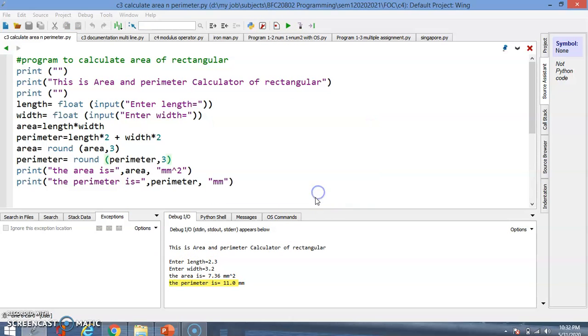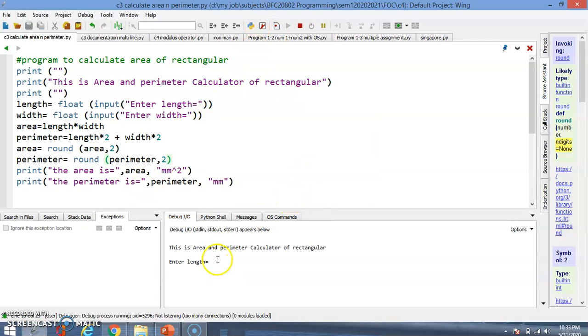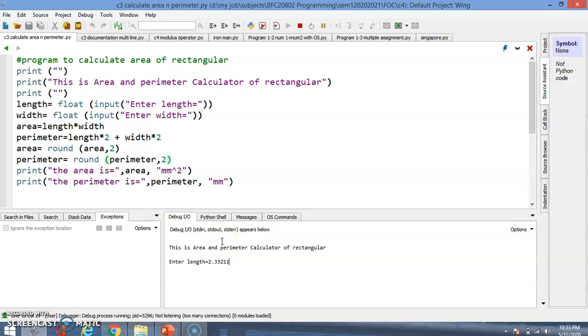If you want to try to run again, you can run it as many times as possible. 3.217. You can see that if you put 3, it will give you 3 decimal points. If you put 2, it will give you 2 decimal points. If your number is an integer, the result is an integer, and it will show you only 1 decimal point. But if you have a long one, it will show you 3 decimals, only the decimal points you desire. You can see that now it has changed back to 2 decimal points.